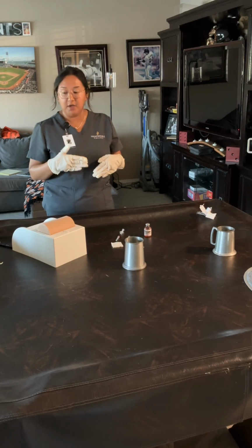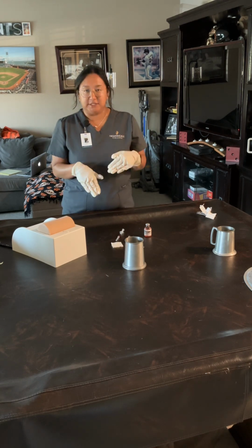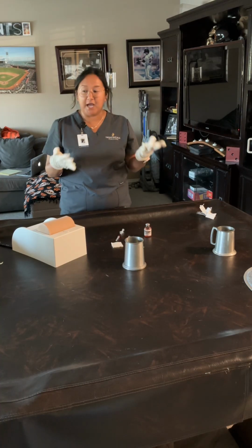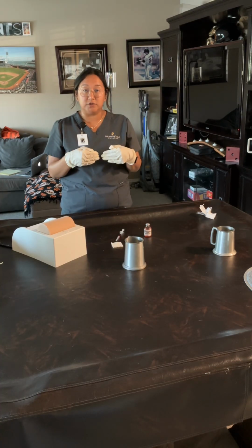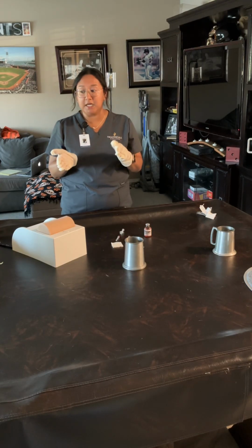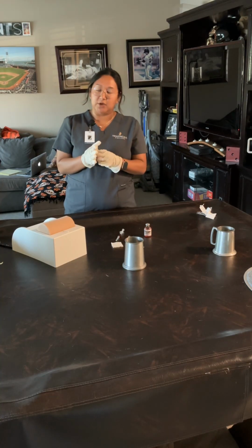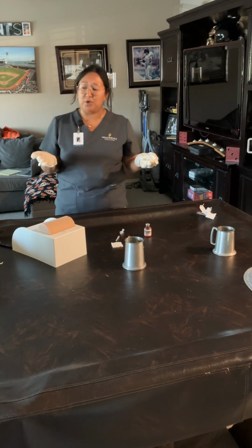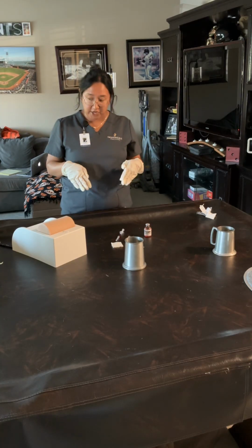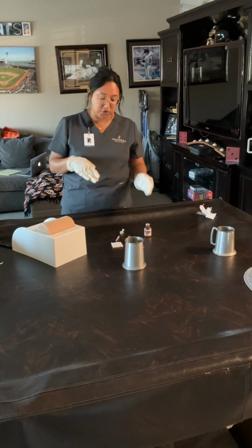It could have common side effects of drowsiness and constipation. Adverse side effects could be difficulty breathing and hives. Please go ahead and let me know as soon as possible if those happen. You could experience slight burning at the site and tingling, which is very common. Should subside quickly. Ask them if there's any questions for me. Again, verify my third check of the medication and everything in the EHR.